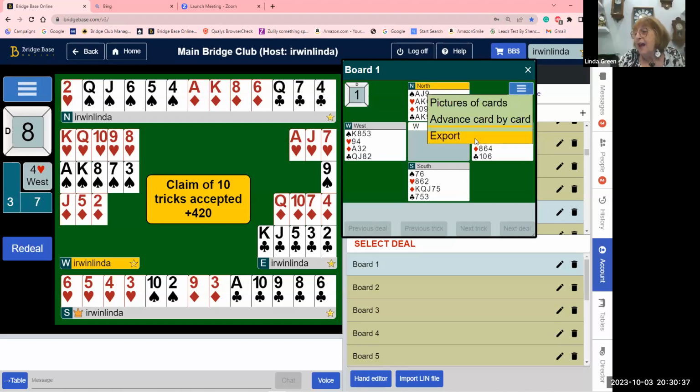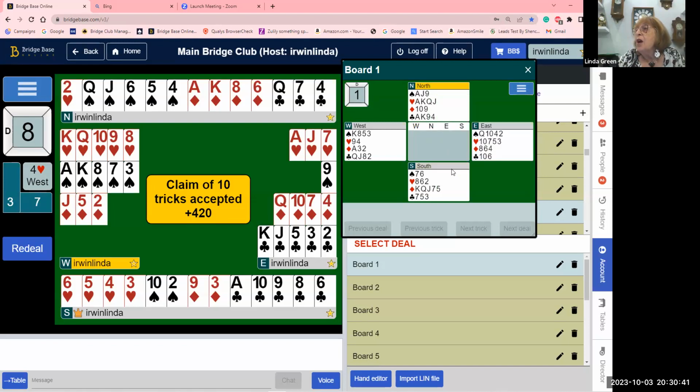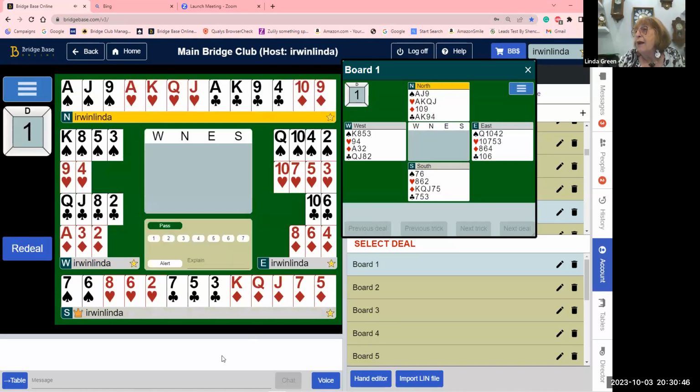Okay, this is the last hand. I really have 3 hands, but this is one I wanted to demonstrate because we want to learn about the count. Today we learned about attitude and count, and I think it's important that we look at this hand and work out about the count.